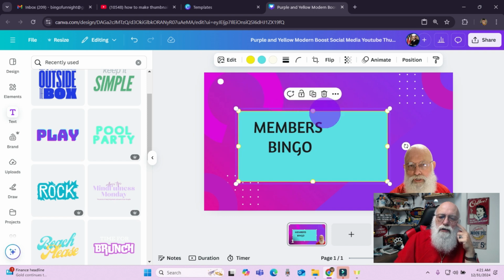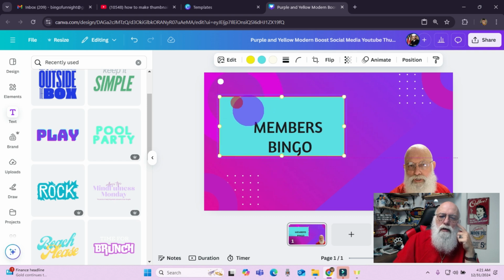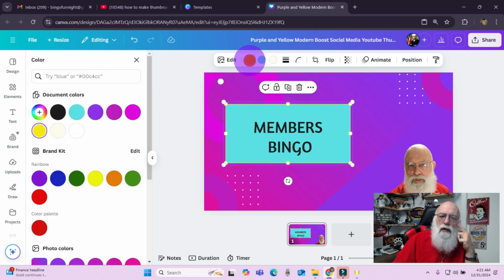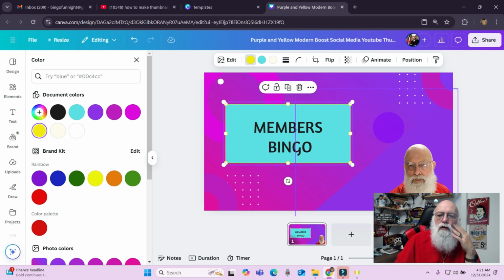You see how it's got that yellow trim around it? Whatever you're doing, if you want to enlarge it or shrink it, it moves with it. Evidently they lock together, that's why. But again, you can always work around that. Leave it like that, I'm fine with that. Again, I'm just doing this for training purposes only.